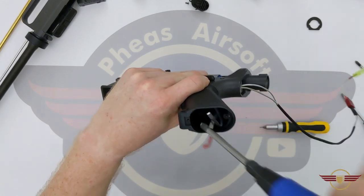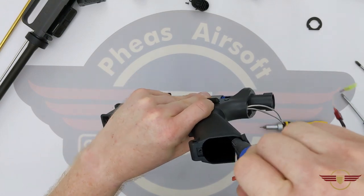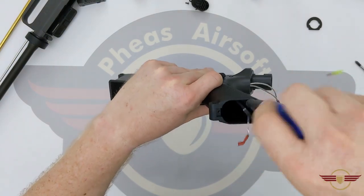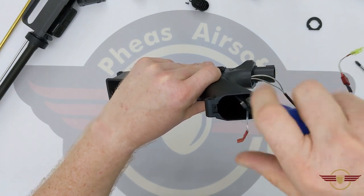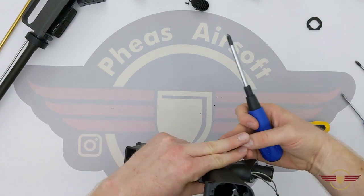We've got two screws, in this one top right and bottom left. Although it does look like there are four mounting holes in the pistol grip and the gearbox. So you could put four screws in if you so chose.